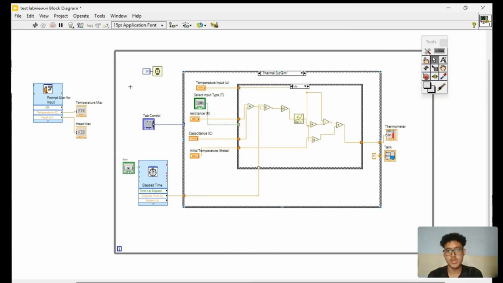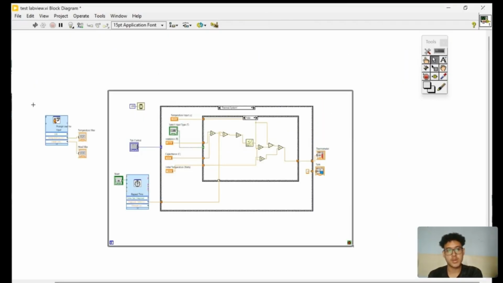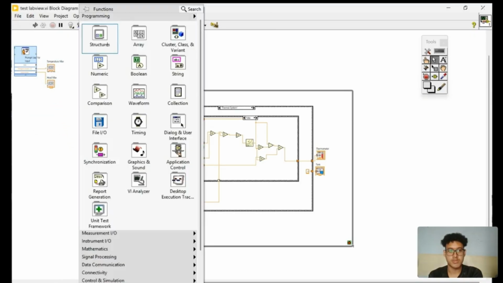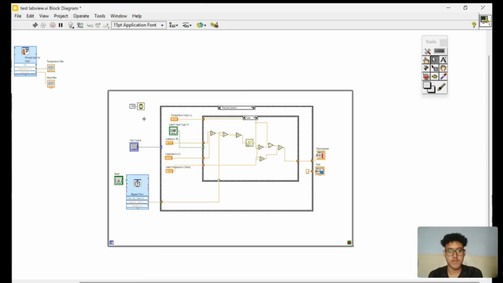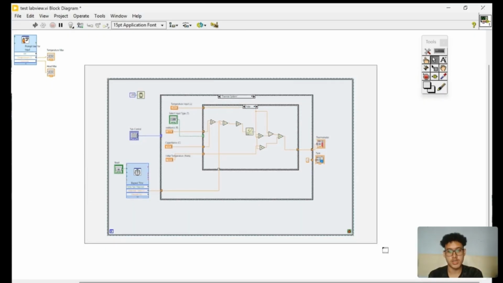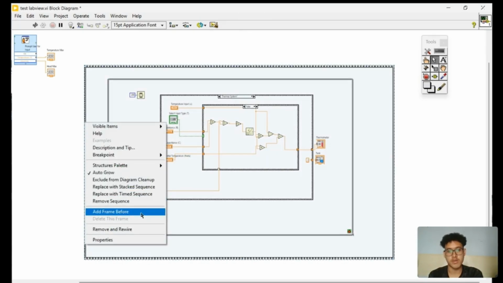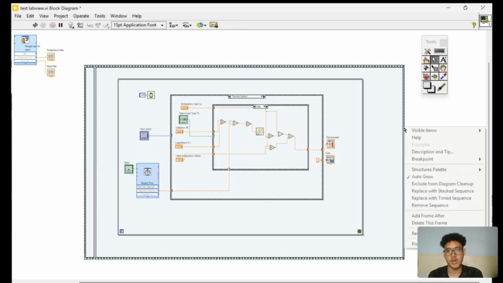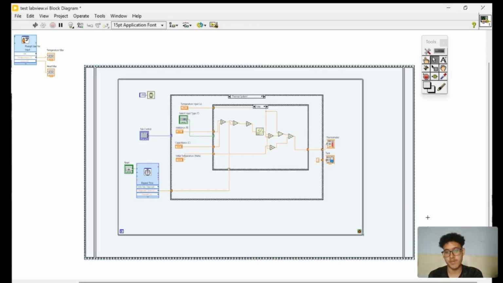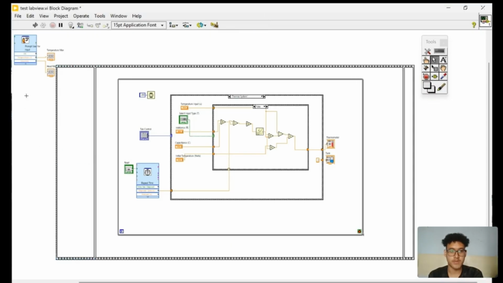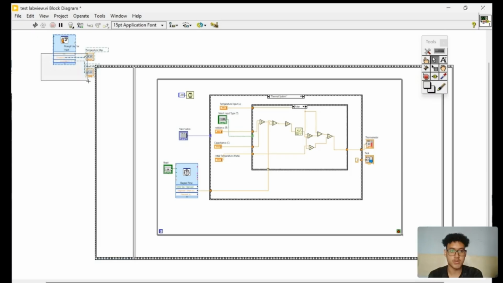So the next step that we need to do is get a structure and flat sequence, and we put the flat sequence on top of all the cases, and right click to add a frame before, and at the back we need to add a frame after also. So inside the first frame, we need to put the three things that we do first.